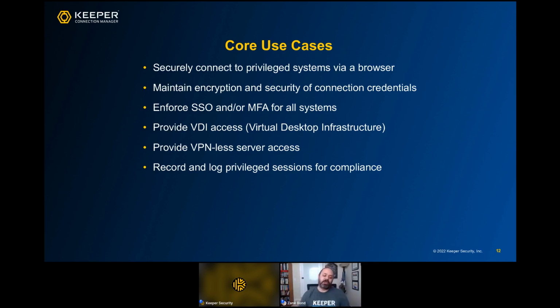With Keeper Connection Manager and our SAML authentication, you're able to have a consistent authentication process where you're not having to worry about additional logins. What was the server name? What was the password? Did I save the key? All those things that it's really tough to remember. You authenticate with your Active Directory account, you see the devices, and you get in there. And if you want MFA challenges before that, you can absolutely enforce that at the login perspective.